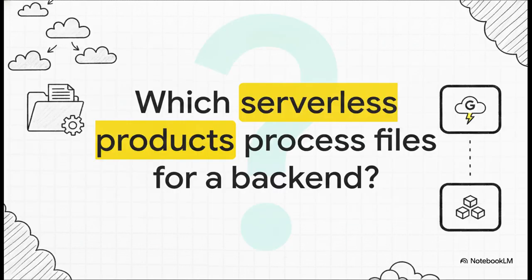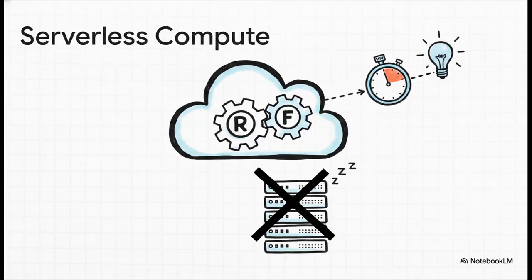Let's test that concept right now with a quick scenario. Imagine you're building the back end of a website and you need to process files. You want to stay all the way on the convenience end of the slider. You want serverless. Based on Google Cloud's offerings, which 2 products fit the bill perfectly? Think about it for a second. If you guessed Cloud Run and Cloud Functions, you hit the nail on the head. These 2 are the heavy hitters for serverless compute. A user who wants minimal setup would absolutely love these because you're only charged for the exact time they're running. No pain for idle servers just sitting around doing nothing.